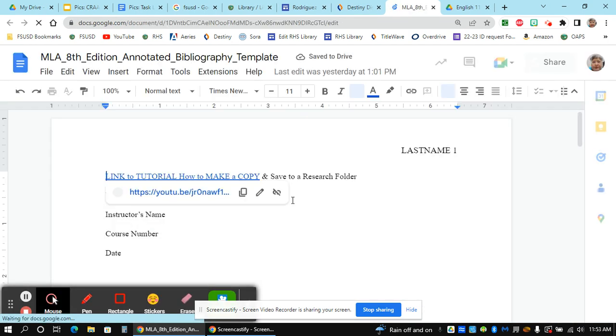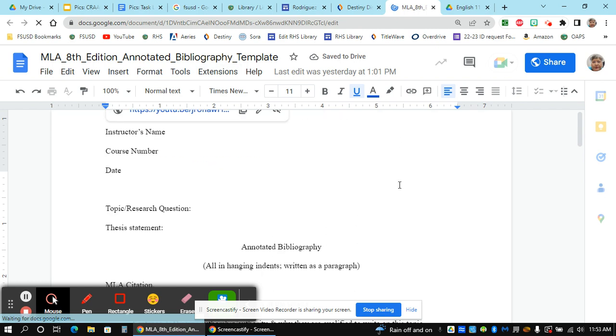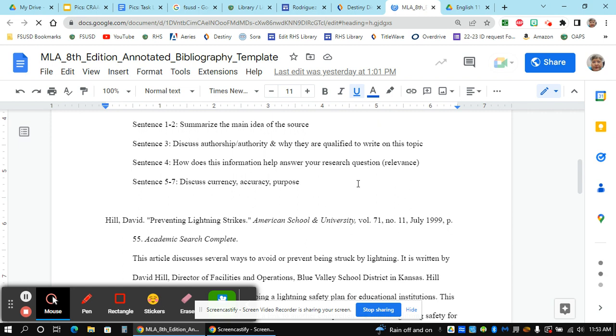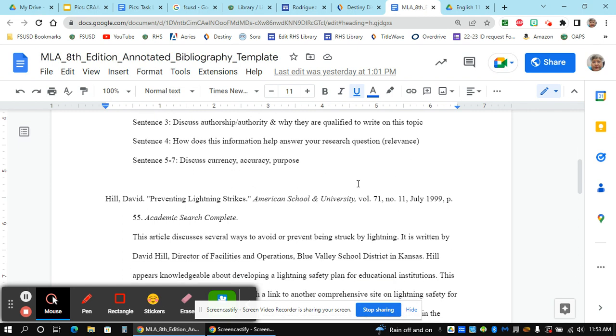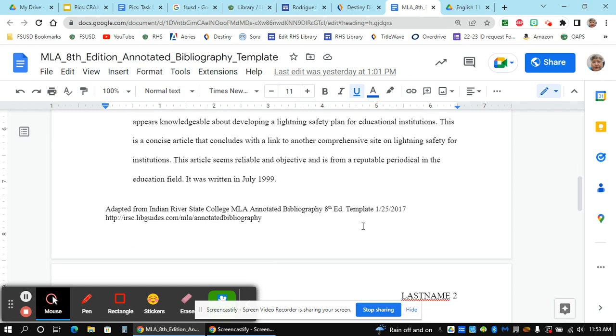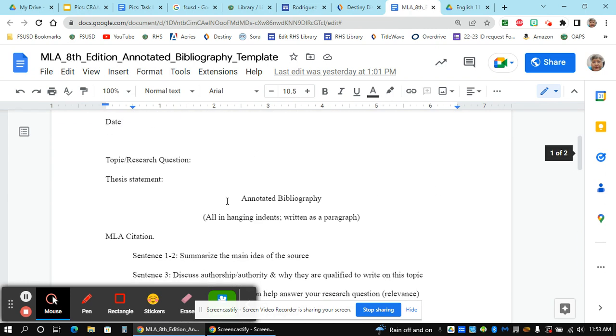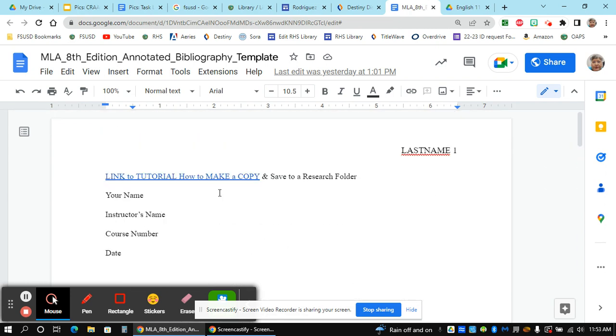So I'm opening up the template and it has the outline of what it's supposed to look like, which was also on the slideshow, and then an example of what that looks like. And then we have a place where we can start adding our own citations and annotations to it. So first we want to make a copy of it.